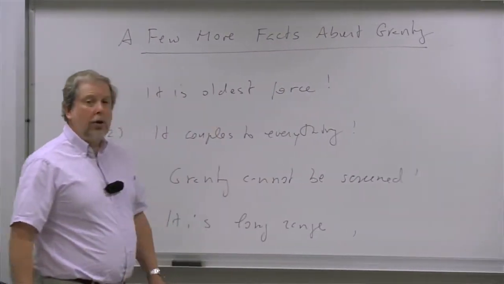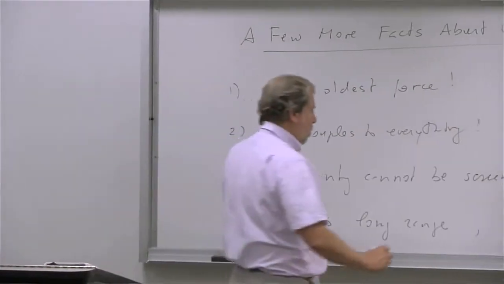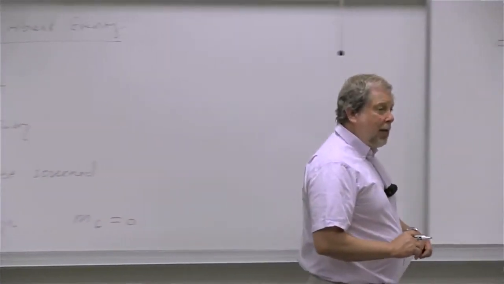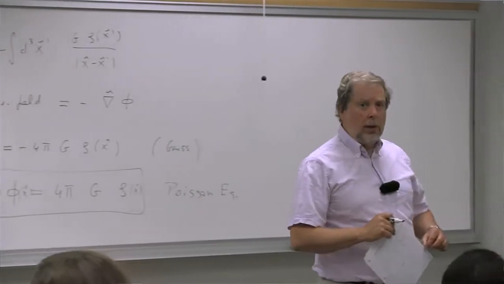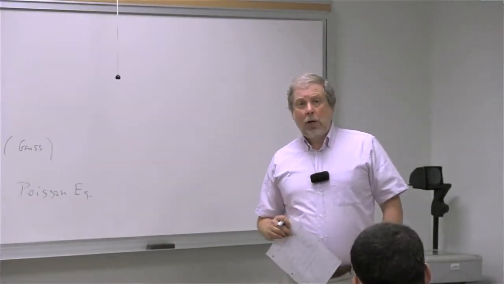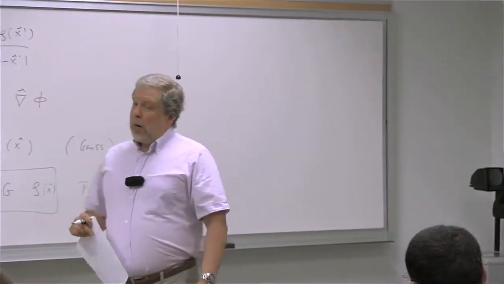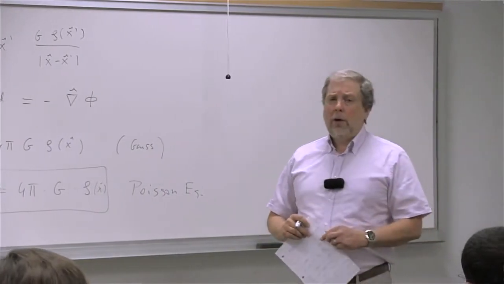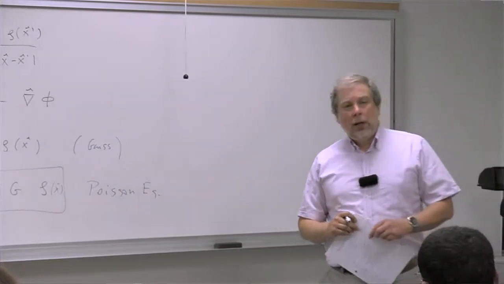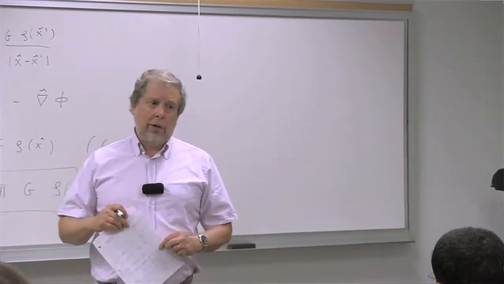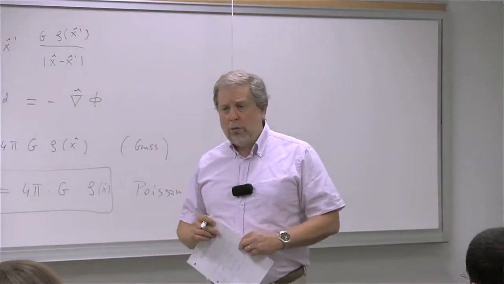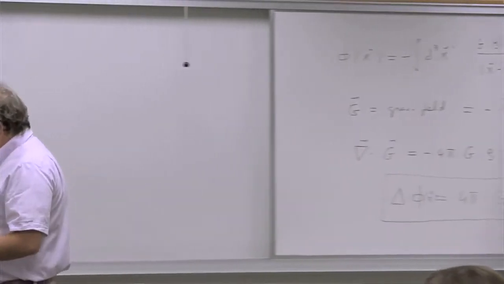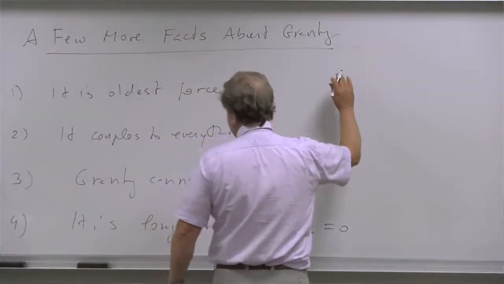And in modern language, when the range is infinite, it means that the mass of the gravitational particle is 0. So gravity is mediated by a particle that has 0 mass. That is the only way to explain the fact that it has really long range. Really long range on planetary scales, but in fact it goes way beyond that. It has a long range on galactic scales. The motion of galaxies is interpreted in terms of a potential that goes like 1/r, which is therefore due to the exchange of a massless particle, if we believe in quantum mechanics. And finally, there is one more fact.